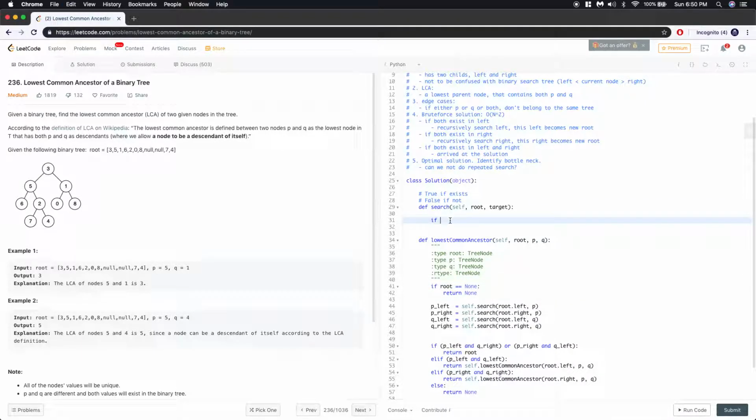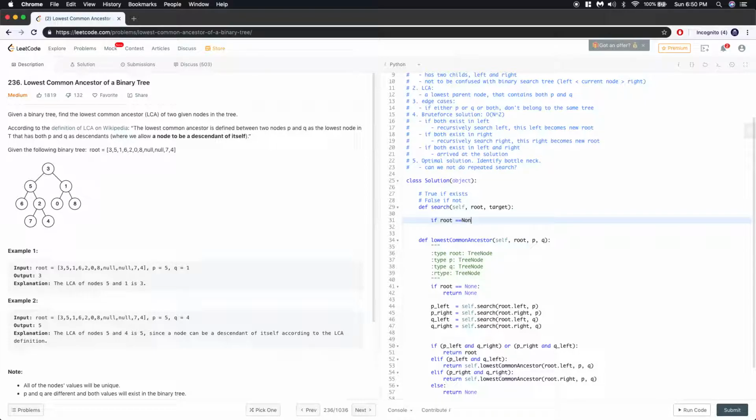Okay, so now what we have to do here is, let's see, what are we doing? Yep, so that's very important to do. Right, so the first thing we should do here is check to see whether this current root is none, right?